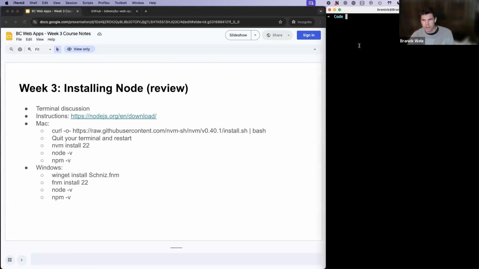And I probably wouldn't recommend doing this in real time with me because I'm going to be going pretty fast. But go back and watch the recording after. You can try to keep up on some of this, though. And we'll send out the slides that have all the commands in it. So if you don't have Node installed, make sure Node's installed. You can always check on your computer by typing in node -v, and it should return back a version.